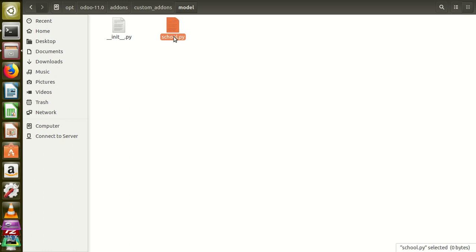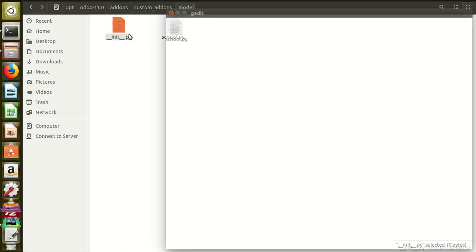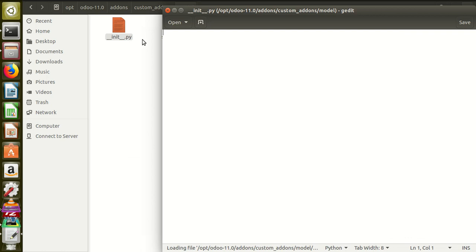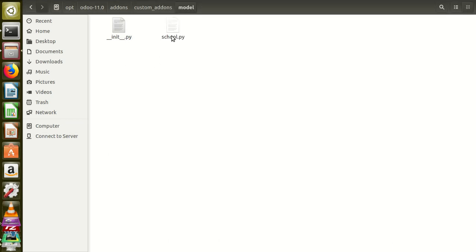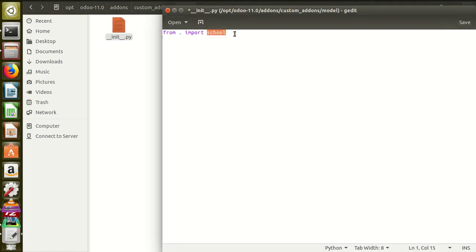Whatever data will be inside, I have to mention the py file name here. So I will write from . import school. I will not write the .py, I will just write school. So guys, this is the importing syntax of Odoo 11 version, from . import school. If you write this, then your school.py file will be mentioned here.